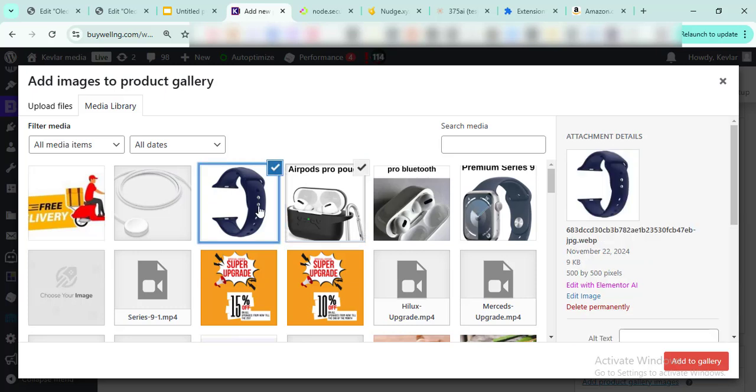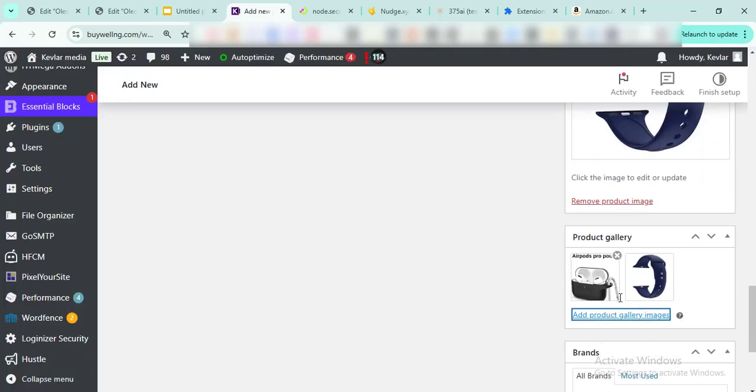So for you to pick different images, you have to press down the control button and tap on each of the images you want to pick. So I'm picking these two just for exercise purposes.